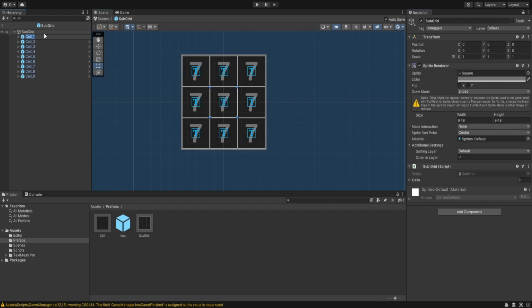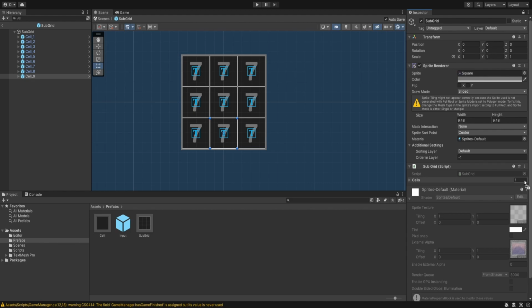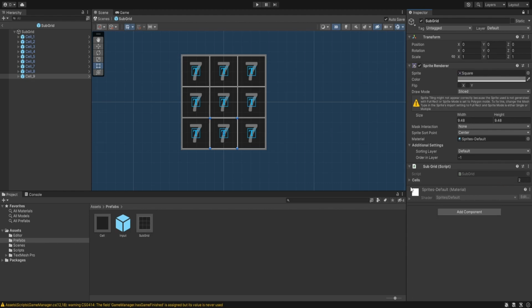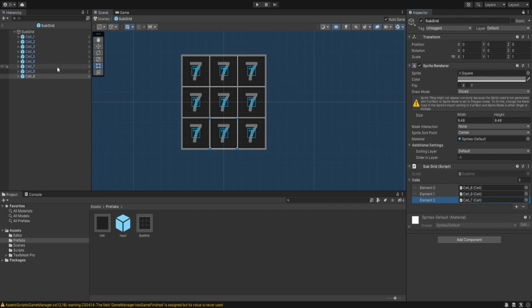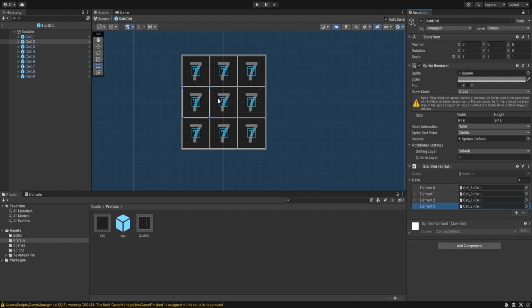So let's click on our subgrid, and let's see. So first one is going to be our 8, then we have our 9, and finally it is going to be our 7. Is it 7? Yeah. And after that we need to add this one, which is going to be 2, and the center one, which is going to be 1.